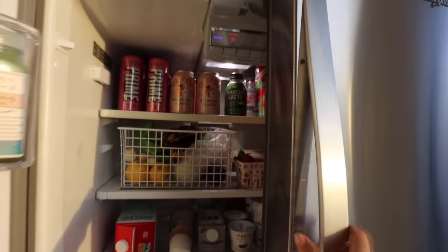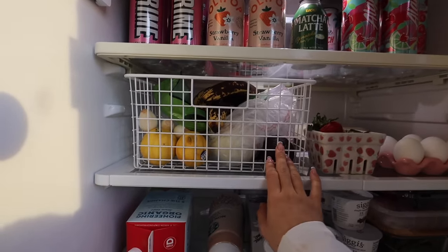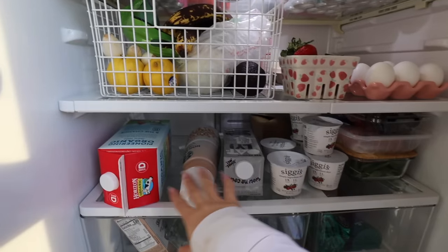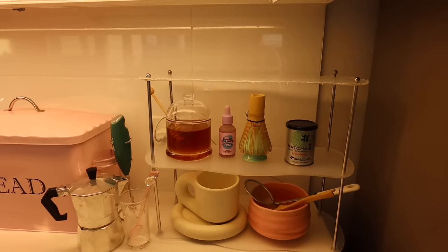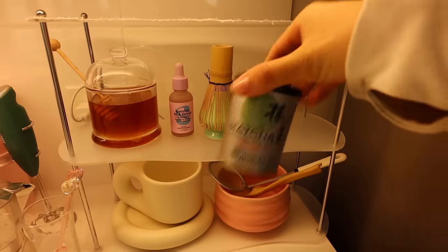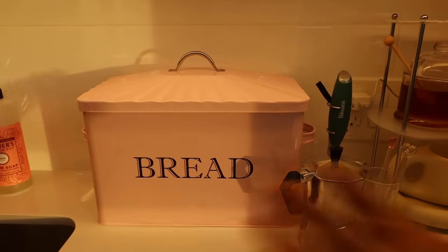Let's check out the fridge organization. At the top I have all of my energy drinks. In this basket I kind of just threw in a bunch of veggies and fruit that I reach for daily. I have my eggs, strawberries, milk stuff, and yogurt. At the bottom I still have more energy drinks. Magic Minds sent me a bunch of their matcha shots. In the corner I have my matcha station — I'm so excited to use it. I have all my matcha essentials on display: my matcha powder, the whisk, some honey, my daily mug, the bowl I use to make matcha, some cute spoons, and my bread container.